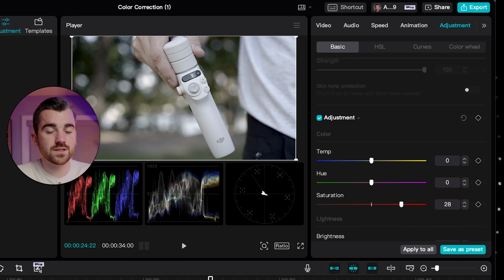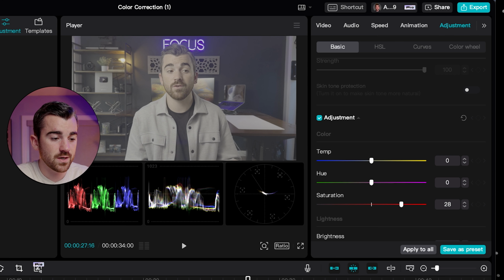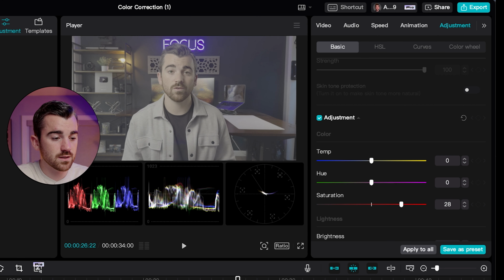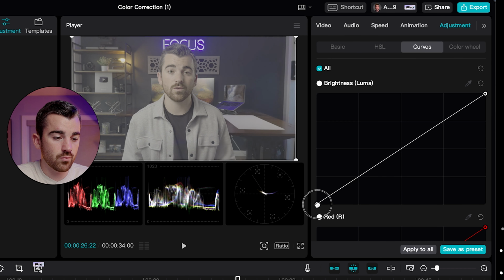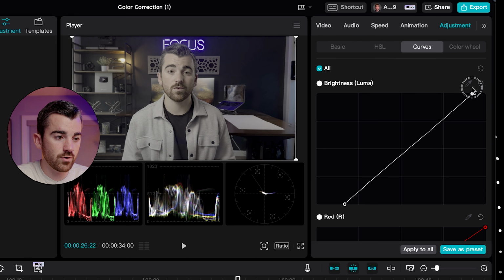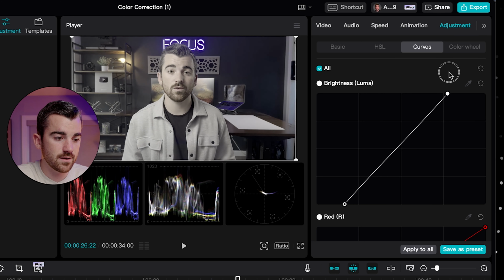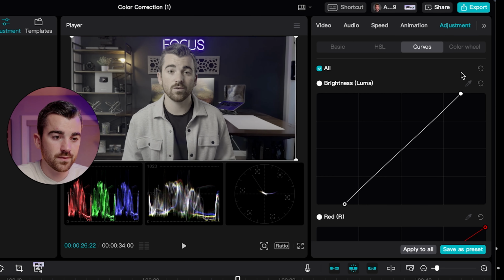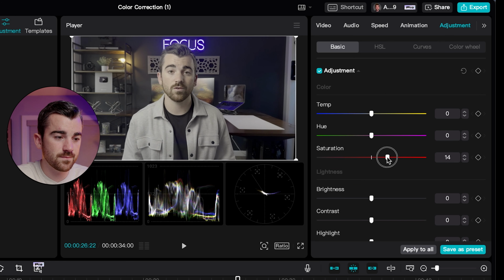And just to show you how simple this process is over and over again, we'll go to another clip here. This is a talking head video, like something for a YouTube video. With this clip selected, we have our graph here that has now been updated. This is called a scope. And all we need to do, same as before, come up to our curves, grab the shadows, bring it down until it's touching the bottom, grab our highlights, bring it up. I'm not going to bring it all the way up because that's just too bright, but that looks a lot better. And now we will come to our basic, increase our saturation.